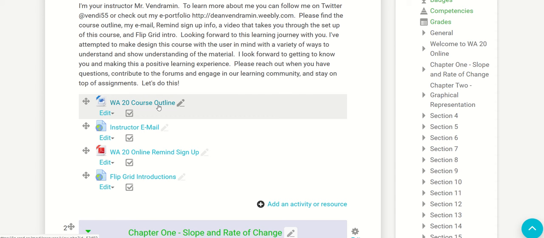Inside the outline, it tells what marks they're going to be broken down into, and the expectations. Of course, they can email me at any time. The Remind goes right to their phone, so they can even use some chat features on there, and they'll be reminded, like, hey, this is due, that type of thing. And with the Flipgrid, even online, through all the research we've done, I still like to get to know these kids and build relationships, meet them and see them, and have them get to know me a little bit. So the Flipgrid introductions are going to be really important.